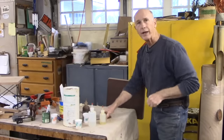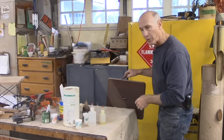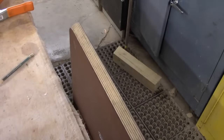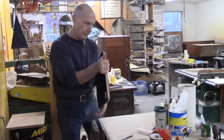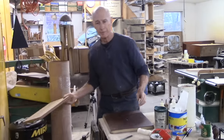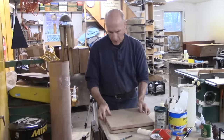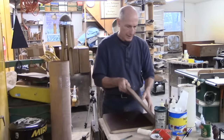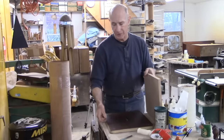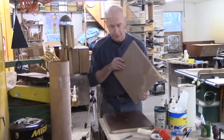So I've discovered that this bottom piece of laminate is loose all the way around on the edges. I've cut a piece of MDF, medium density fiberboard, which I'll use on the bottom here. And since the laminate is a non-porous material, I think I'll use epoxy under there. And I'll clamp it down using this.